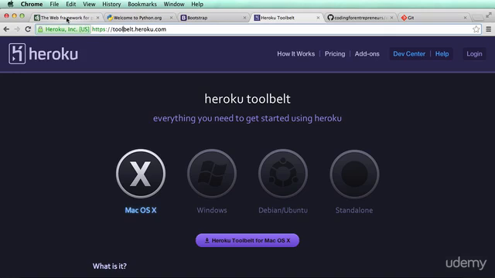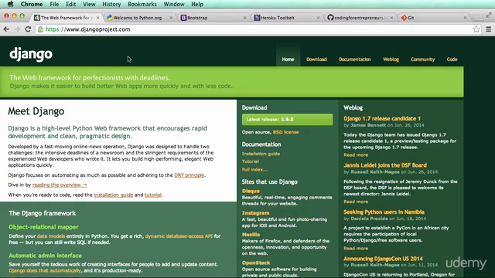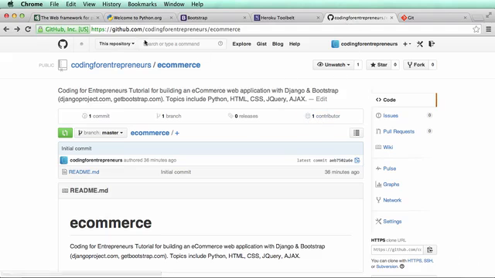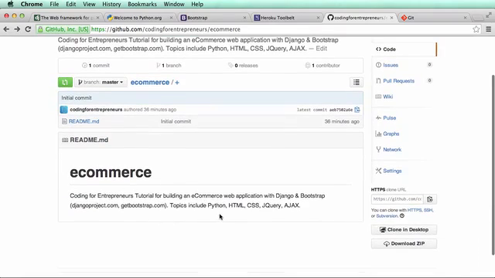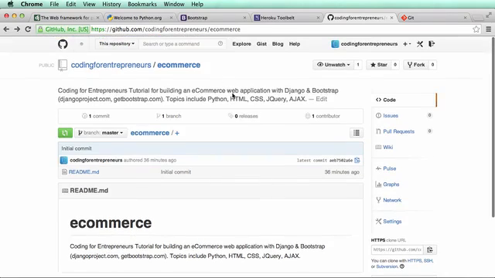So you will see, once we get to a point where the project is done and ready to be on Heroku, you'll actually be able to see it in real time. And that link for that project will be on our GitHub. So if you go here, I don't have it up yet because, frankly, it's not done yet. E-commerce, when you go to this actual URL, you'll see the link for it.